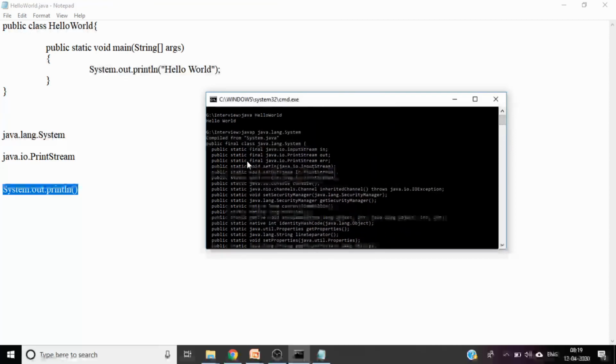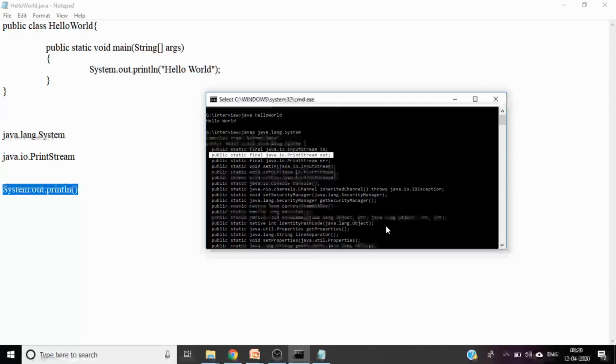But there is one line in which we are interested, this one. Let me mark this. See here, this line is public static final java.io.PrintStream out. So this out variable is declared inside this System class. It is marked as static, and at the same time, it is an object of java.io.PrintStream.